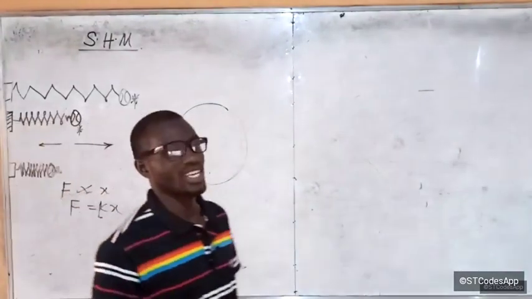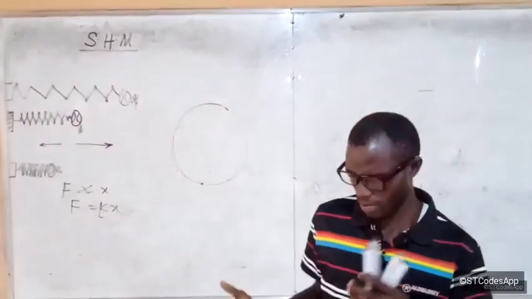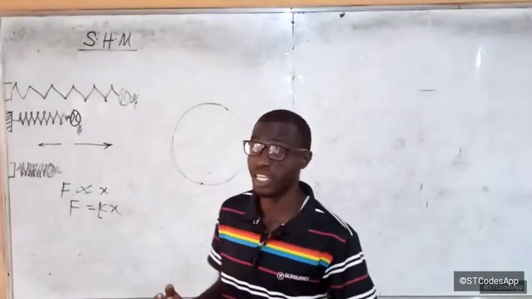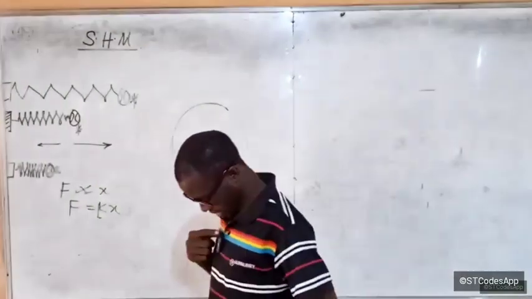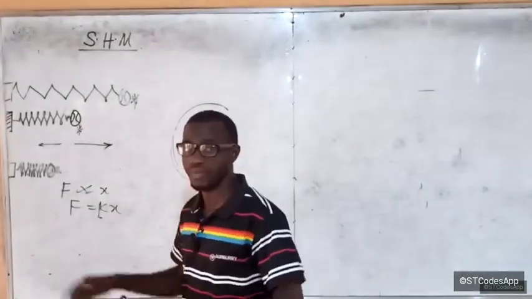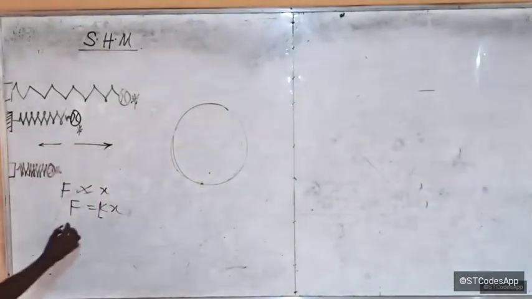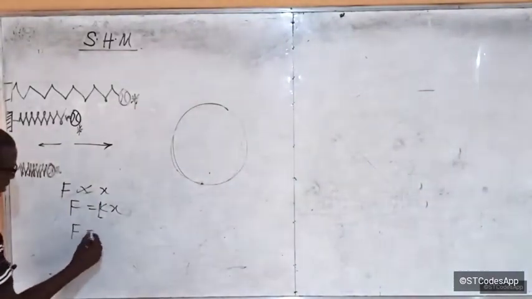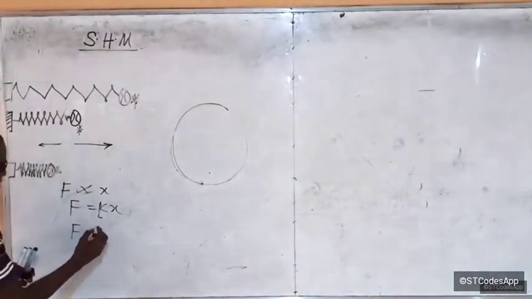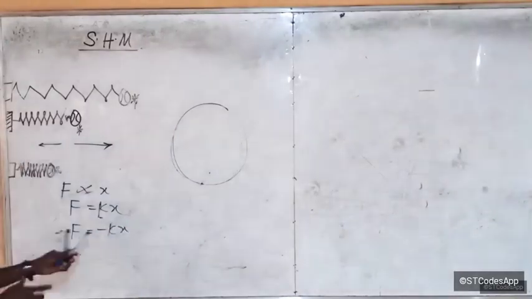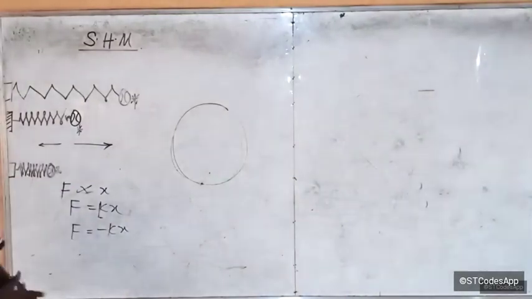As you know, Hooke's law says that the force applied on the spring is proportional to the extension produced, provided that the proportionality limit is not exceeded. So in this case, we are talking about the fact that there is a spring constant here. And since the body is always moving against the motion of the spring, so we have a negative sign here, F = -kx. But we are not particular about Hooke's law exactly here.